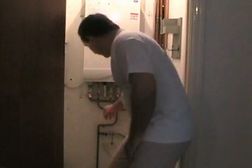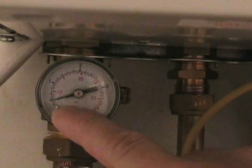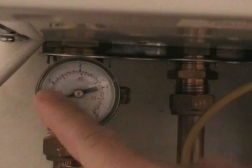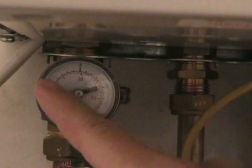So if you actually look down at it, you can see a pressure gauge, and that tells you how much pressure is actually in the boiler. This is a close-up of the pressure gauge. You can see that it's nowhere near one bar — the bar is the outside measurement. When it's cold, it needs to be at approximately one bar for the boiler to operate correctly.